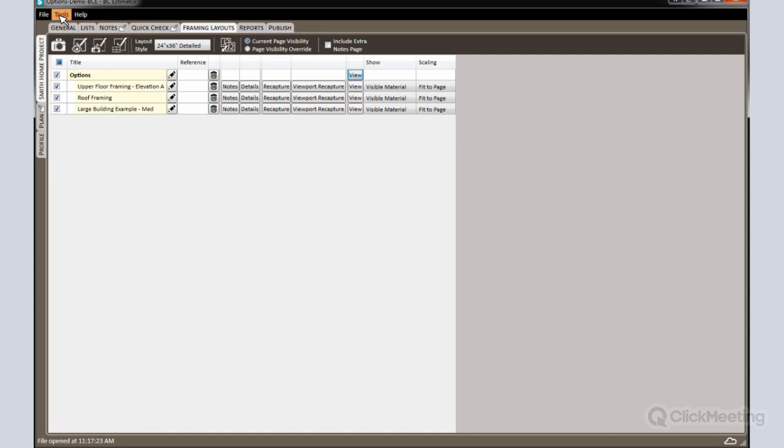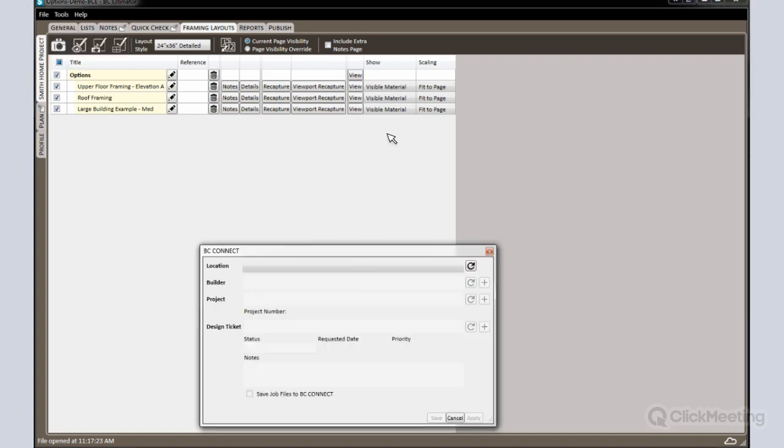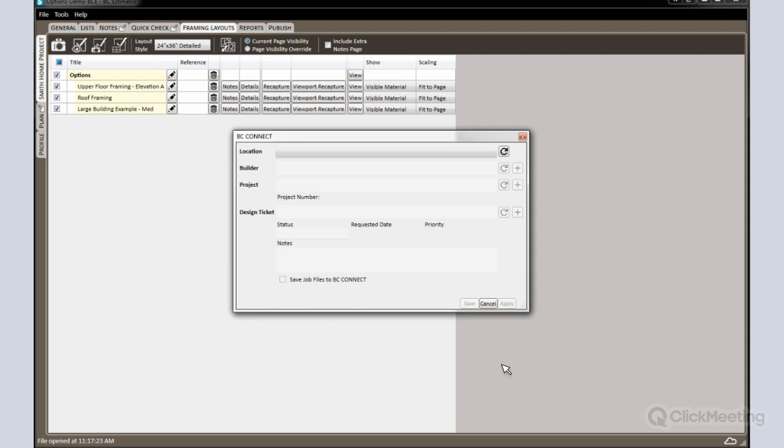But then also in the realm of BC Connect, a couple other changes. First of all, BC Connect has gone through some upgrades recently, more on the back end of how the structure is, and so we've updated our site as well to be up to date with those new BC Connect changes, so that's there for you.